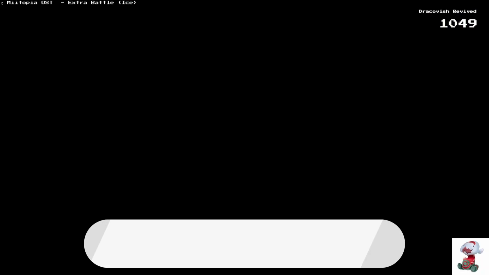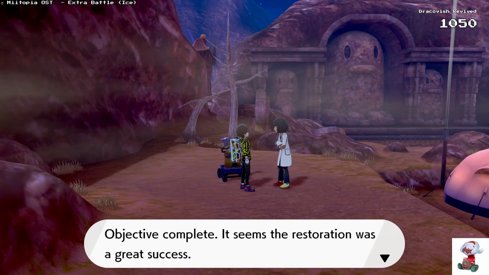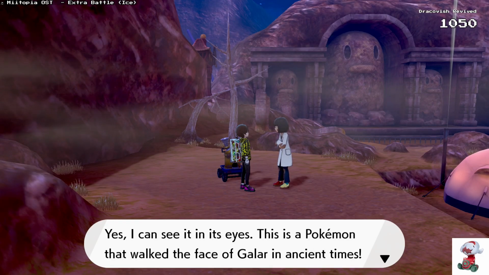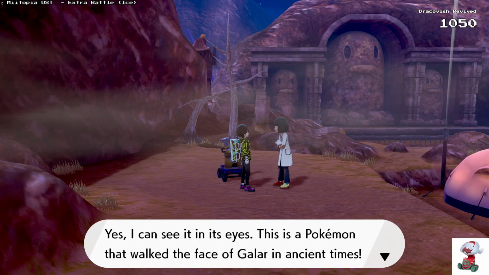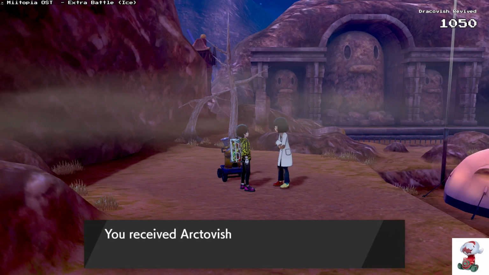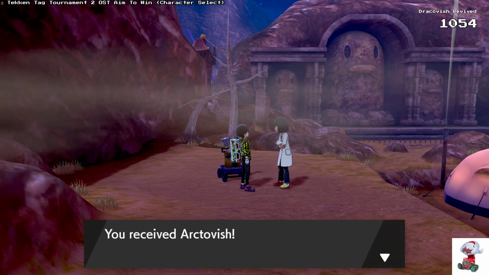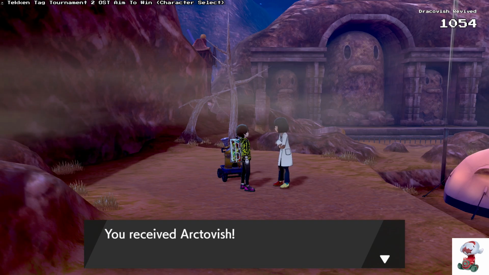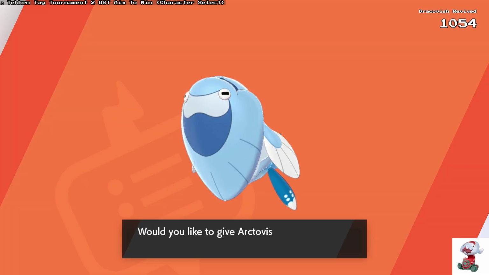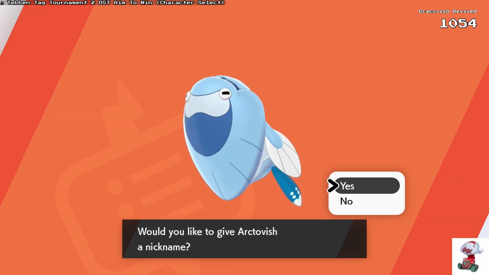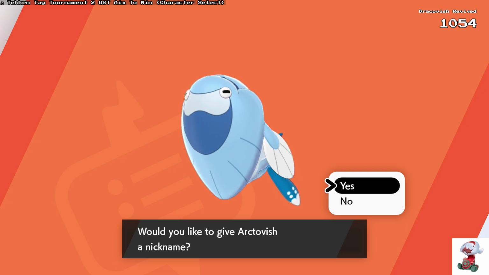My cat's trying to open the door again. Okay, I went really far over. Of course I got another Dracovish. That's me not counting my fossils properly. Well, there is a Dracovish.